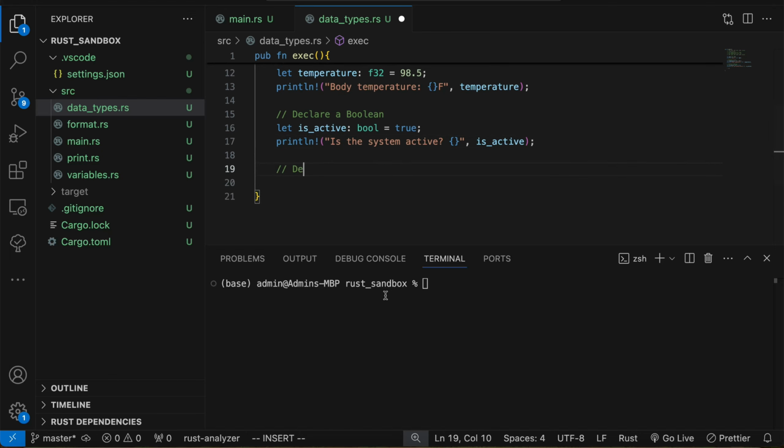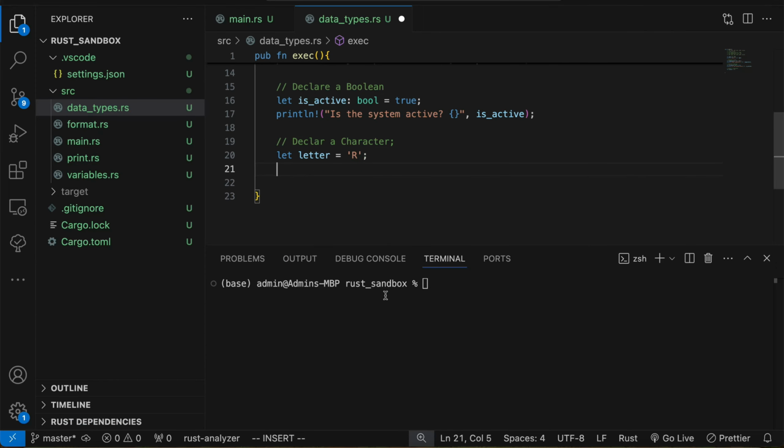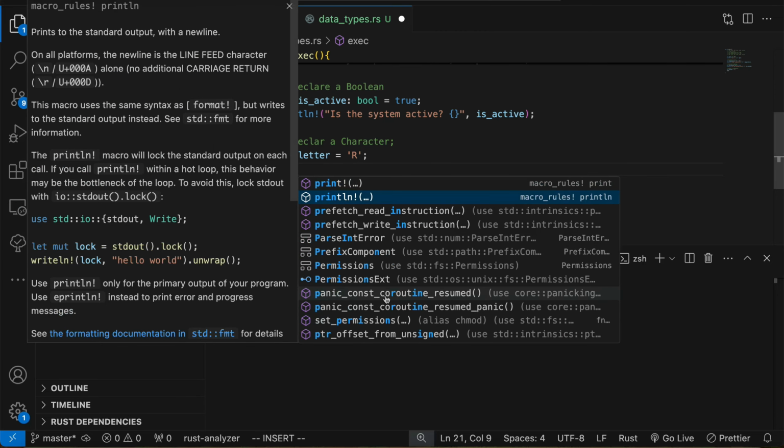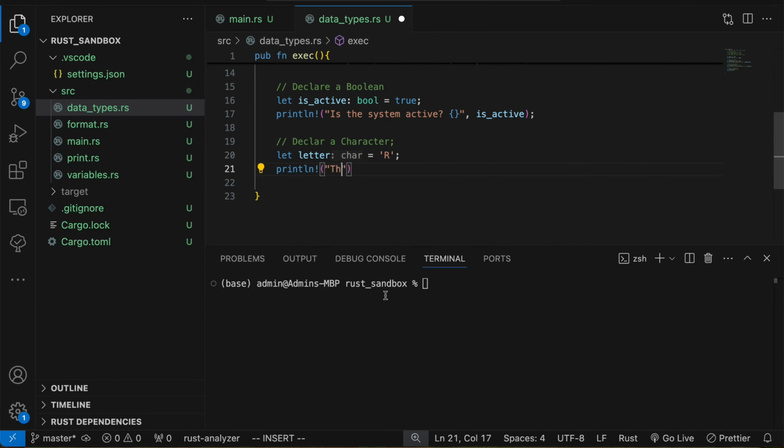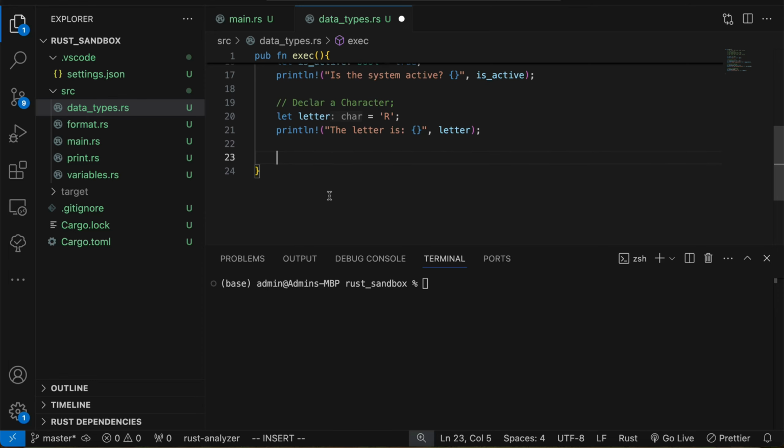We can also declare a character. Let's say letter is R. We can print that and say the letter is letter. Then I think I already showed you signed integers and unsigned integers, but let me show you something called a tuple.